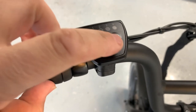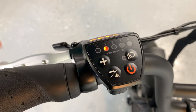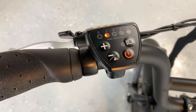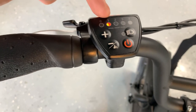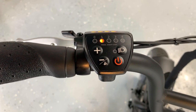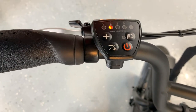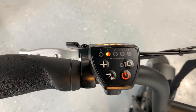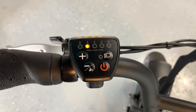This right here is your command center. We're gonna power up the bike right here. And what we've got is four different levels of pedal assist. So when you're pedaling the bike and you're in number one, the motor's gonna give you a little bit of assistance to help you pedal. Two is a little bit more, three is a little bit more, and even four. When you're at four, the bike is giving you a ton of power, so it makes pedaling effortless.